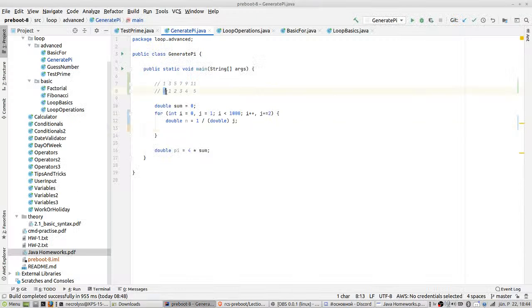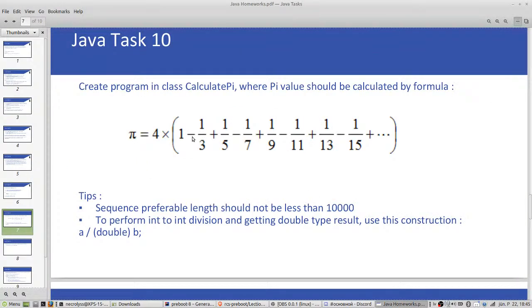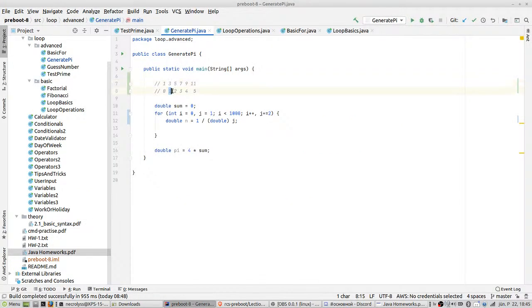So 0, we assume that 0 is an odd operation, nepara operacija. So if we divide 1 by 1, we add it to the sum. If we divide 1 by 3, here we assign a minus sign.